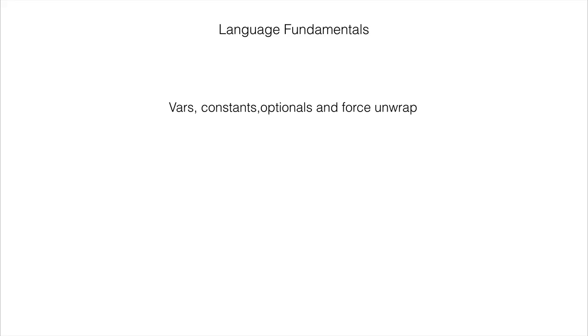Optionals basically means you can return a nil, and there's certain ways you want to handle when that's going to happen. And a force unwrap is a scenario where you've got the optional type and it's going into code that is not expecting an optional. That code is expecting a value to exist, which we know is not always the case for an optional. So in that scenario, you want to do what's called a force unwrap, where you basically get rid of the optional. You ensure that only the value is returned.